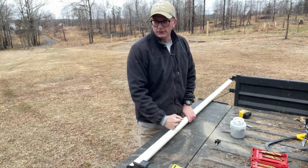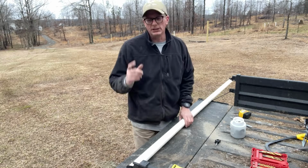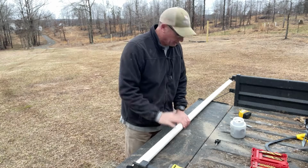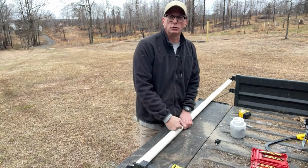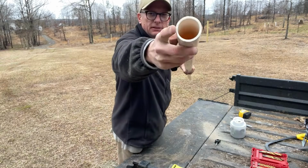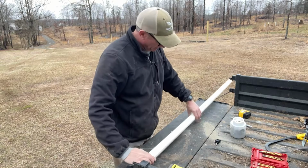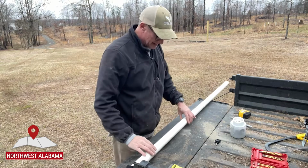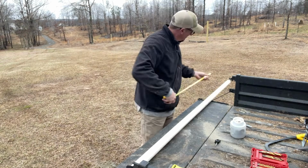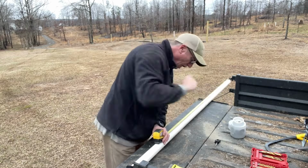Okay, so what I have here is a 10-foot PVC, thick-walled, 1.5 inch. One of the biggest reasons I got the thick wall is because I'm going to drill some holes in here, and you can see from the thickness here, you're going to want something sturdy when you drill this. So I'm going to mark off 5 feet, which is obviously going to be half, and that's going to be right there.